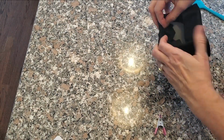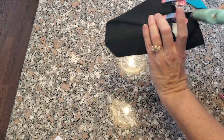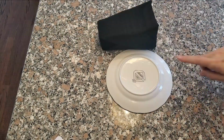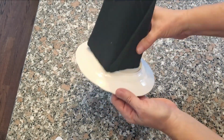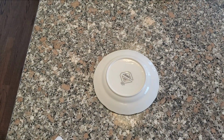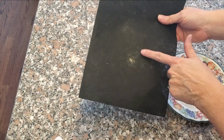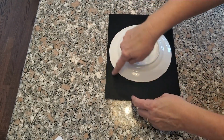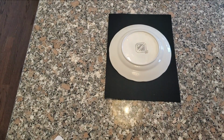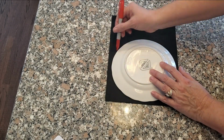So this is just a plate. It's like a salad plate from my cupboard, and I thought that's a perfect size for the rim of the hat. And this is also felt from the Dollar Tree. See, the felt in the rolls is really thin, and the felt that comes in the package with the multicolors, those pieces are thicker, and I like the thicker one for the rim so it doesn't flop.